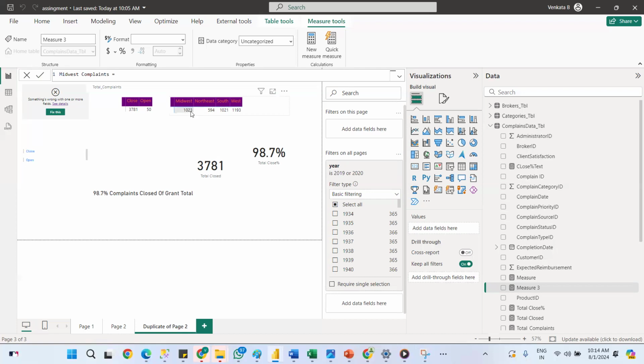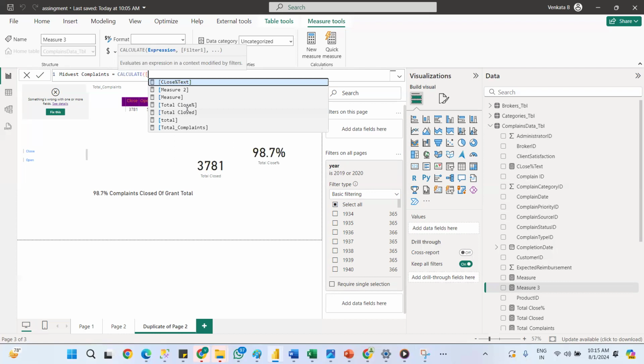How to get this value? So how did we apply it for total close? Calculate. Very good. So what is the expression? Total complaints. Very good.